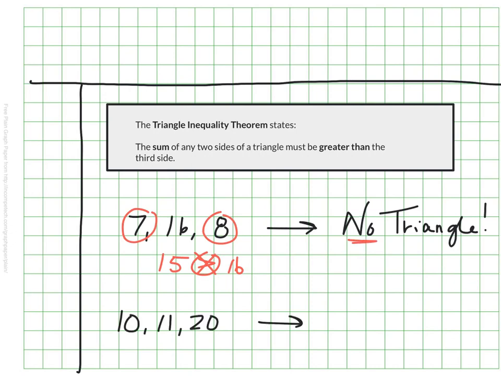What about 10, 11, and 20? Think for yourself, does this make a triangle? Test it out. See what happens when you add the two shorter sides and if it is larger than the third. And hopefully you see that, yes, it does. Because if I add 10 and 11, I get 21 and 21 is bigger than 20. So it works.